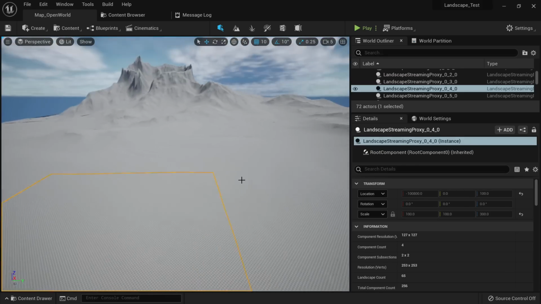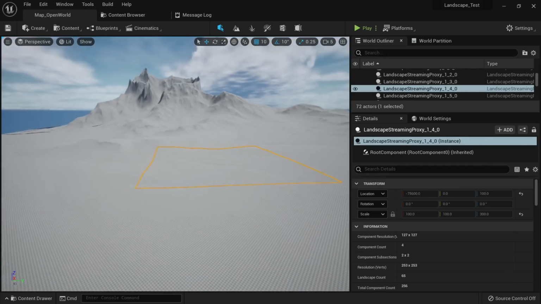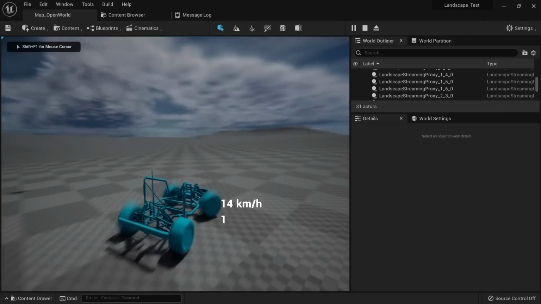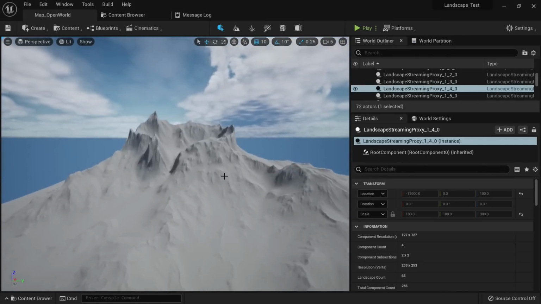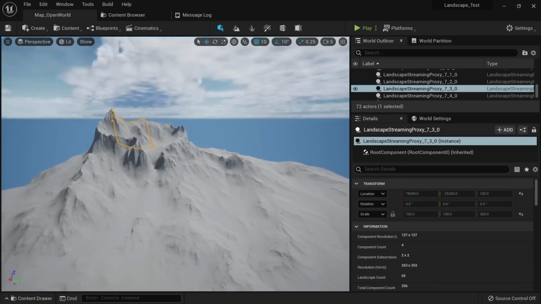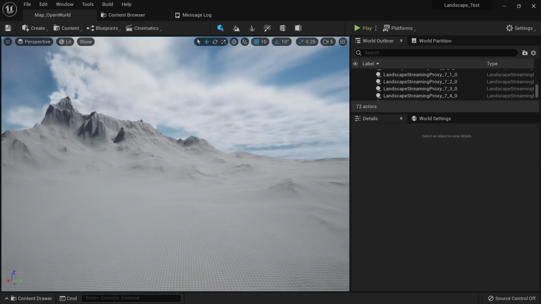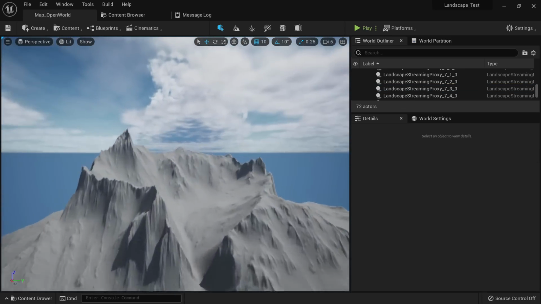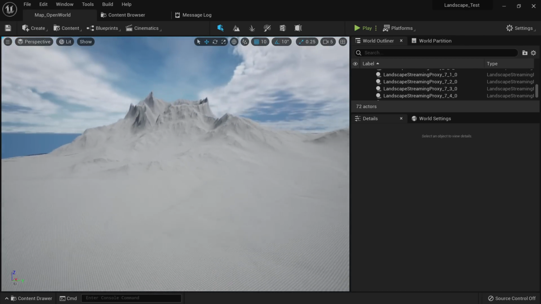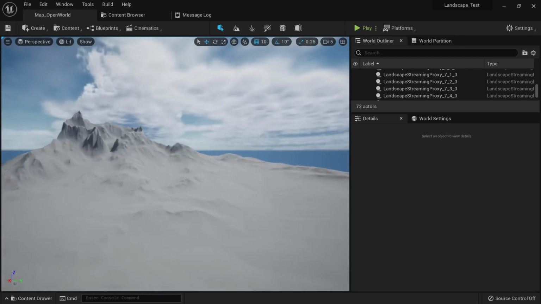And of course here, my grid is not loading when I play, but I play from here, the grid loading, so on and so on. So we will take a look at that later. But for now, we already have our landscape imported into Unreal, and it's very nice. It has a lot of nice shapes. I like it. It's very unique.